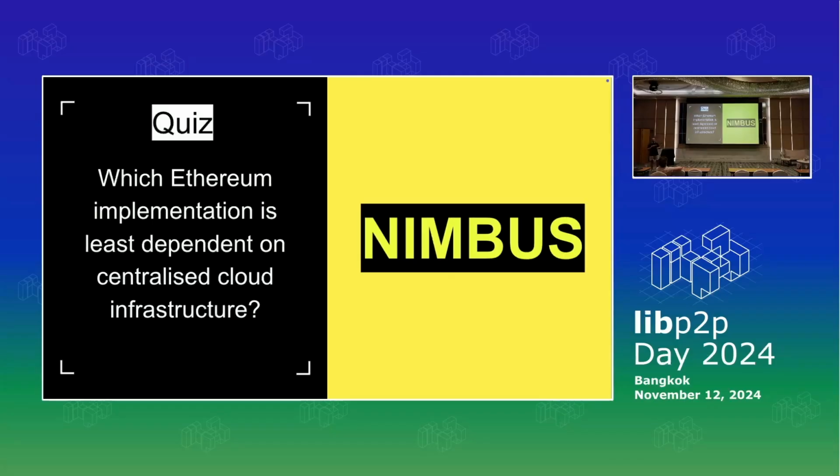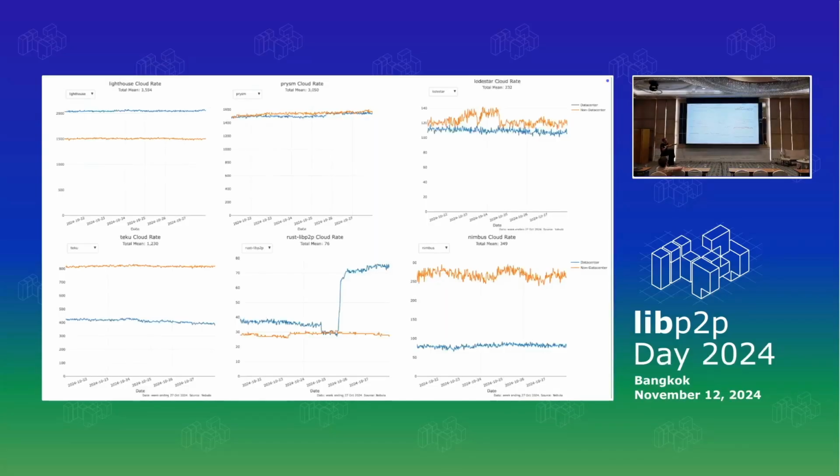So it's Nimbus. But you need to look deeper, of course, because Nimbus is one of the least deployed client implementations. Here you can see all the different implementations that we track. On the x-axis, you have the time, and on the y-axis, the servers that are running on cloud infrastructure or non-cloud infrastructure. If you look at the ratio, Nimbus is actually best, but Nimbus has only around 300 peers in the network. And then on the top left and in the center on the top, you have Prysm and Lighthouse. You can see that both of them have a combined 3,000 peers running on non-cloud infrastructure. So it depends on how you look at it, relative or absolute.